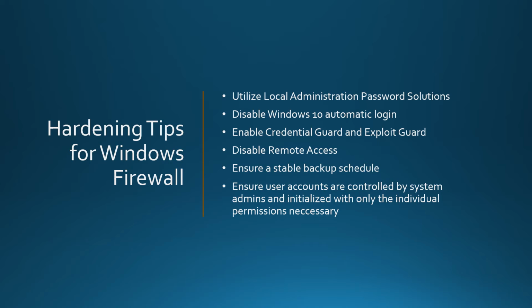Ensure a stable backup schedule. Always have a way to schedule backups of your files. And then ensure user accounts are controlled by system admins, initialized only with the individual permissions necessary. This goes back to the principle of least privilege. Individual users and accounts only need to access what they need to access to do their job.